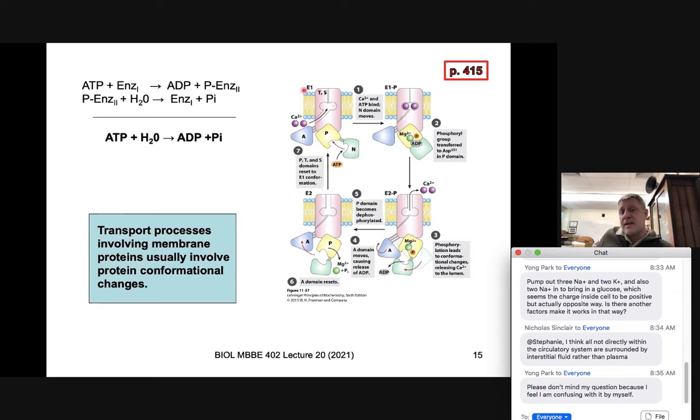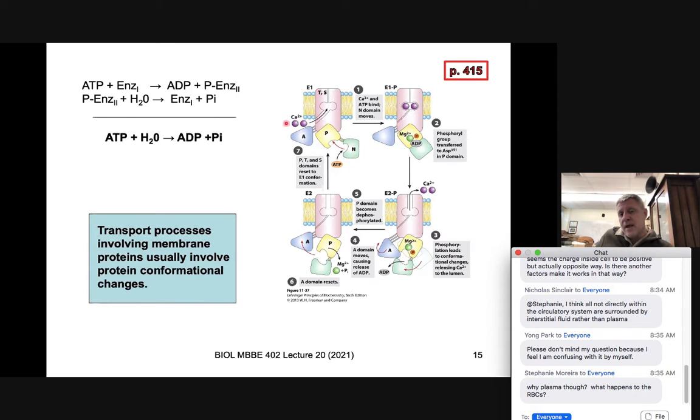So here we have E1. The enzyme number 1 is going to be primed. It's ready for the calcium to move through. In this case, it might be going against a calcium gradient, where there might be high concentrations of calcium that want to come into the cell or into the vesicle or even an organelle. But this system is going to consume ATP and push that calcium through. What it actually does, it does in a number of discrete steps.